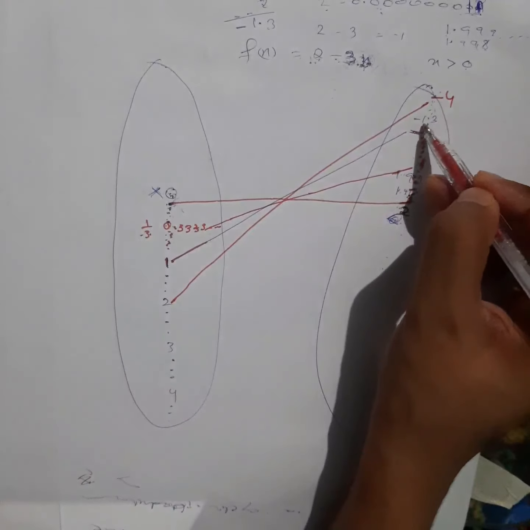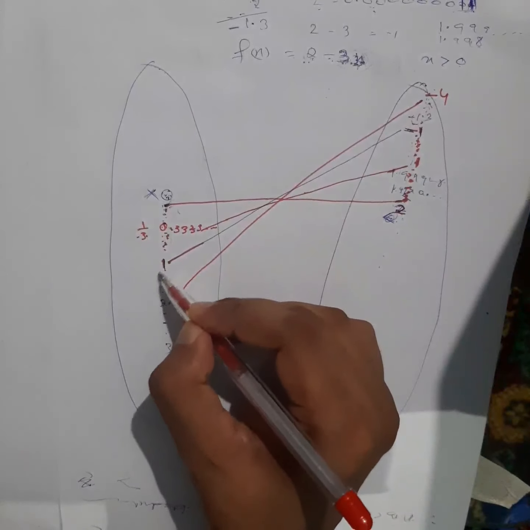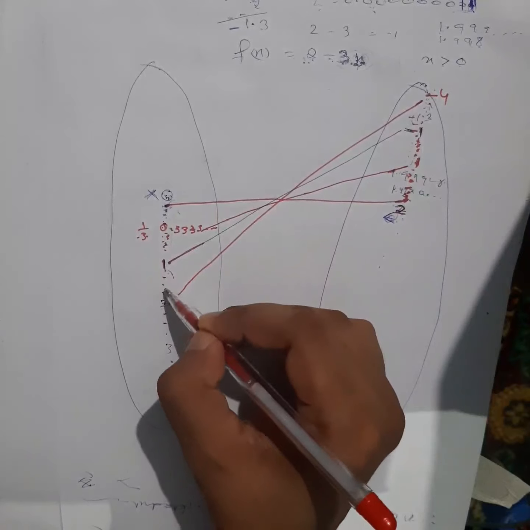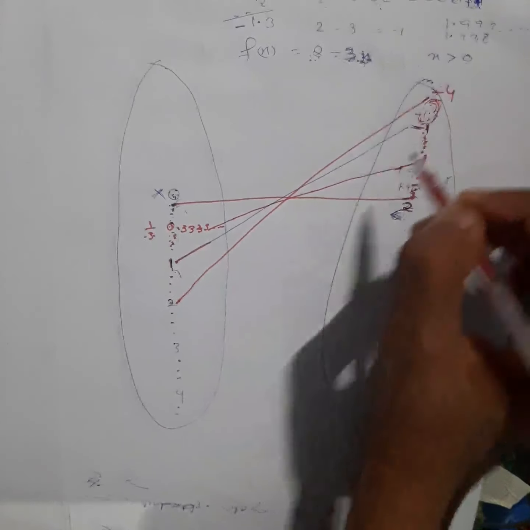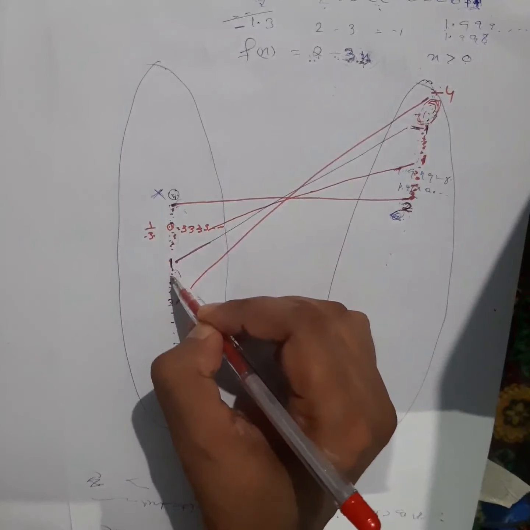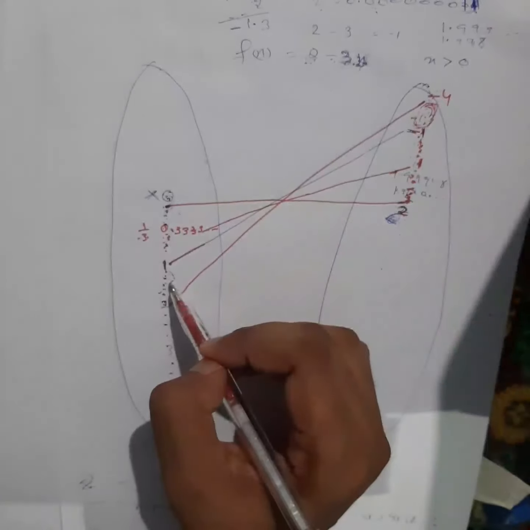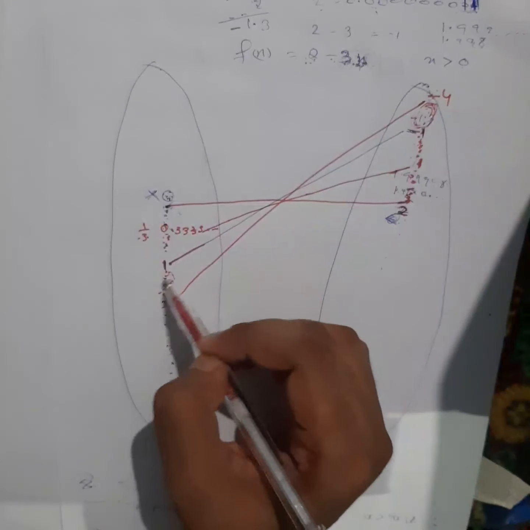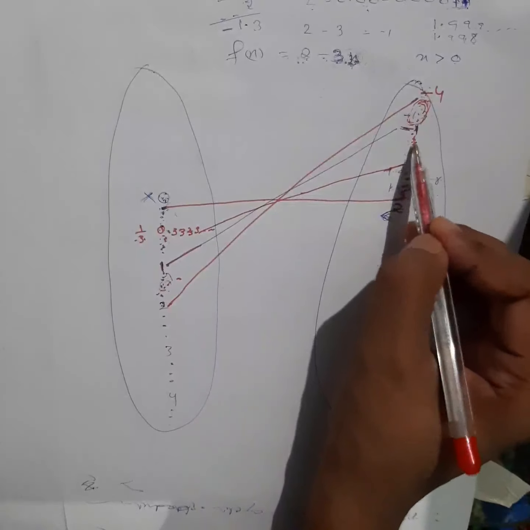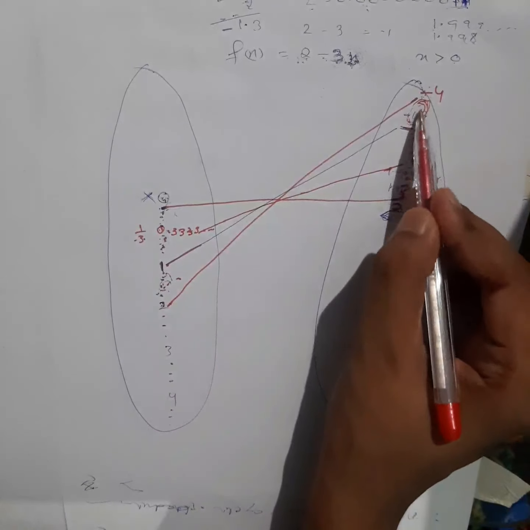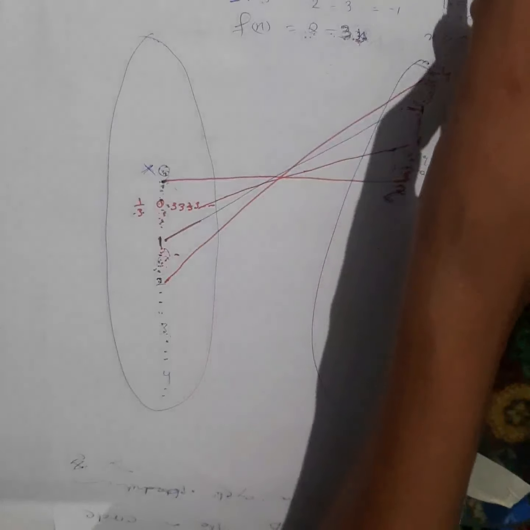Now some of you might be thinking, between these what will happen? See, between these again infinite numbers are there. Where will their image be? Their image will be between these. All the elements whatever are here will come out, because there are infinite elements here. If you want, you can put values in your calculator and try to find the image. You will see the number will come between 1 and minus 4. So in this way, if you keep on increasing x, the image will keep on decreasing.